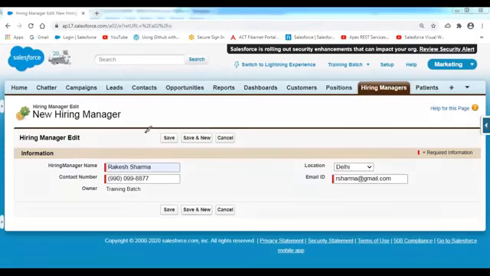I want to verify whether a record with this name and contact number already exists in my table, because I want to maintain the uniqueness of the hiring manager records based on the name and contact number combination. That means with the same name and same contact number, we should not have two records in my table.